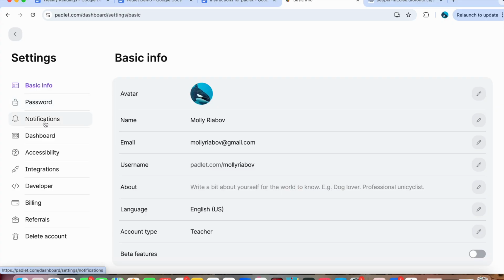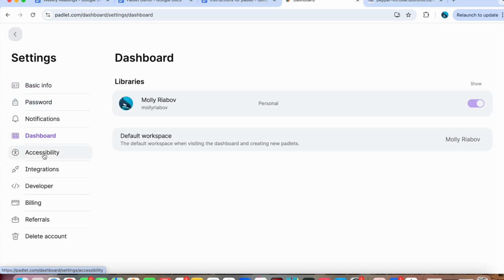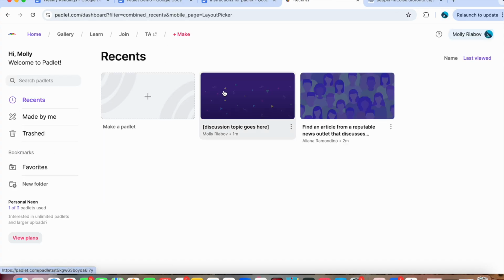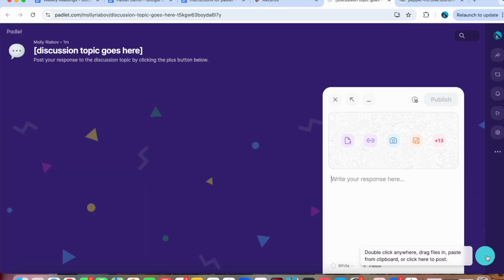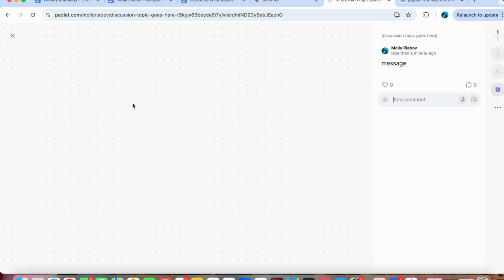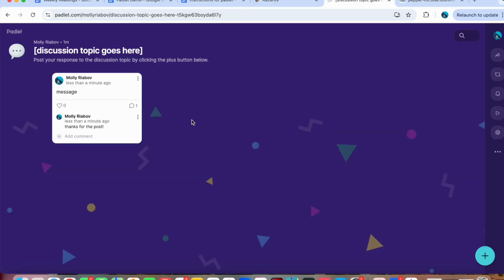So we're going to now talk about posting and commenting. When you click the plus button in your Padlet, students can click the plus sign, type their message, and even add photos or videos. Enable comments so that they can respond to each other's posts. This boosts engagement and discussion. Students can also see what others have posted and interact with their peers in a visual space. It also gives you evidence of learning and participation when it comes to evaluations.